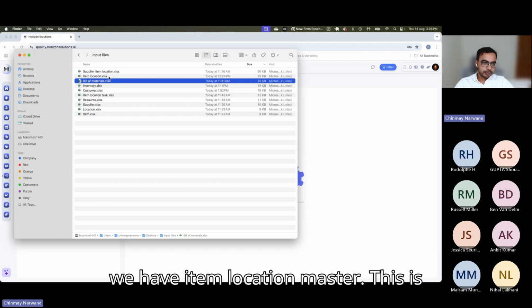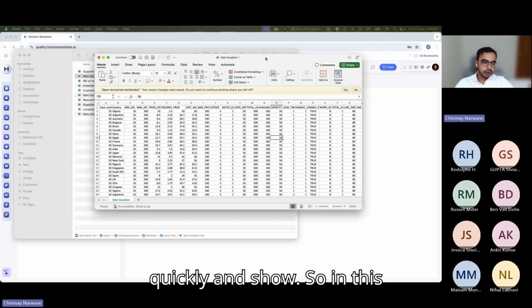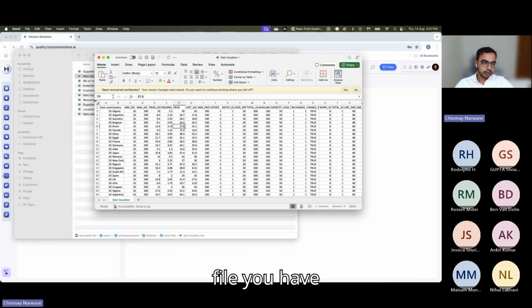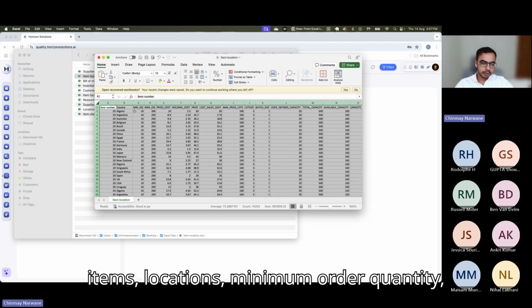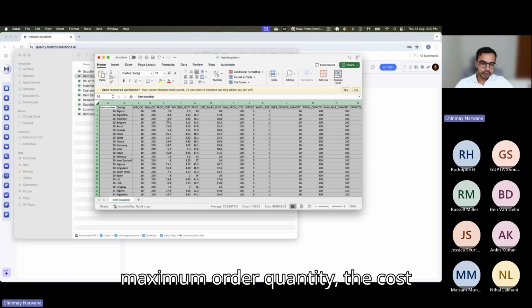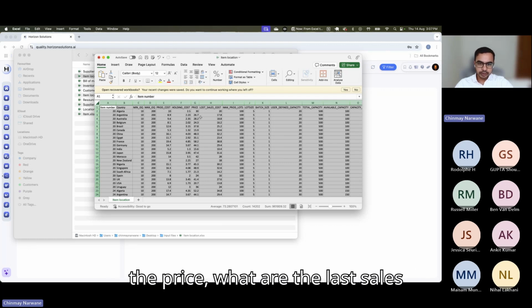And then we have item location master. Let me open this one very quickly and show. So in this file, you have items, locations, your minimum order quantity, maximum order quantity, the cost of production, or holding cost, what is the price, what is the lost sales cost.